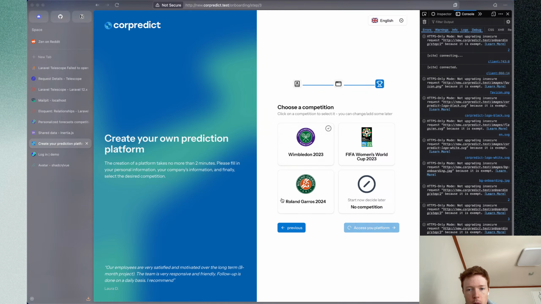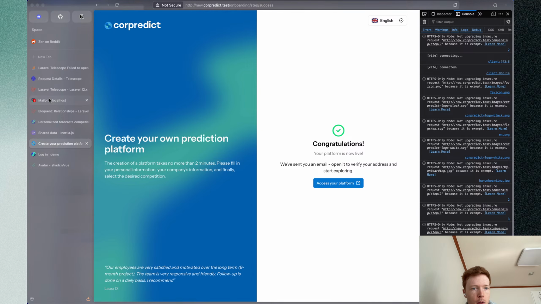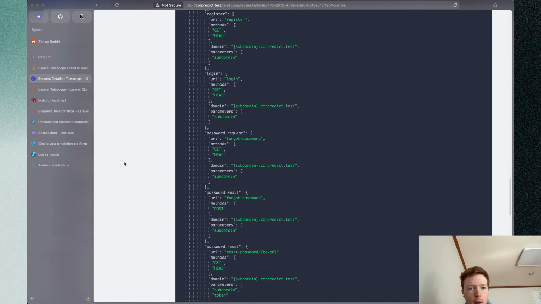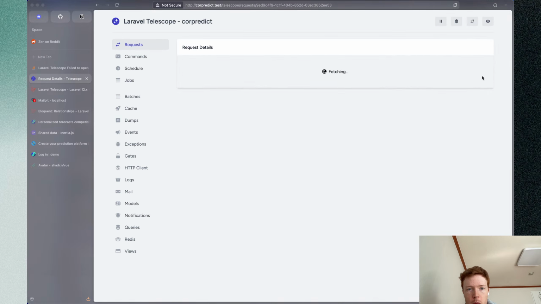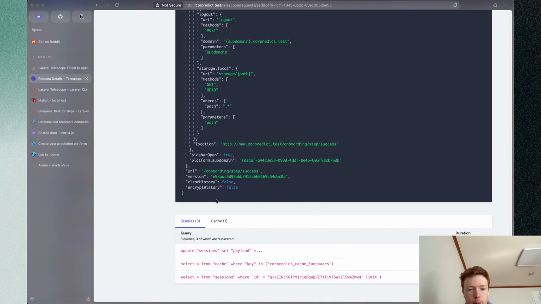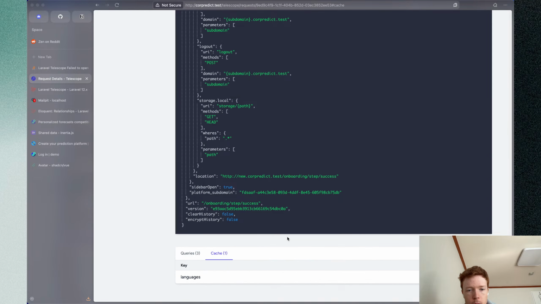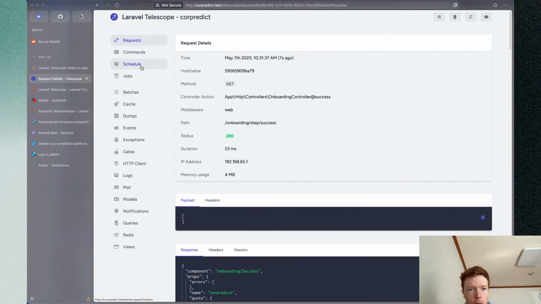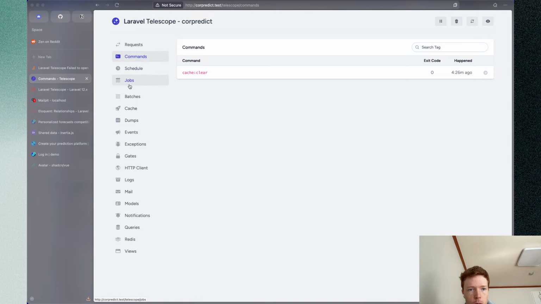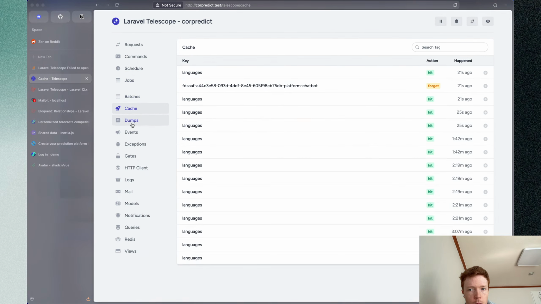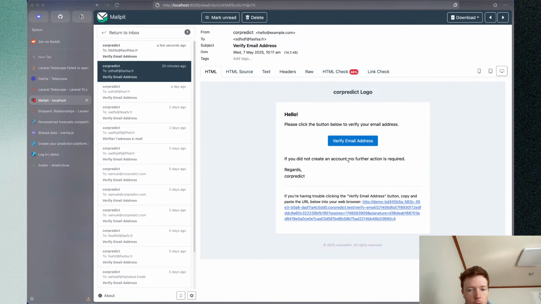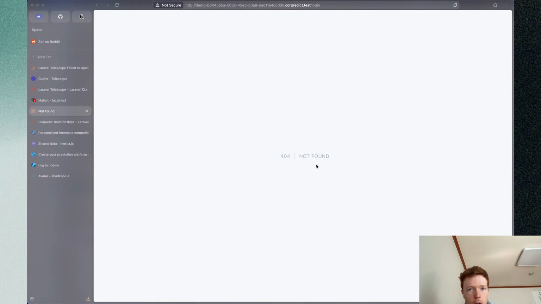Then we set up the competition, and then good to go. We receive an email. So yes, we just forget the cache. That's alright. Now we need to verify. It doesn't work.